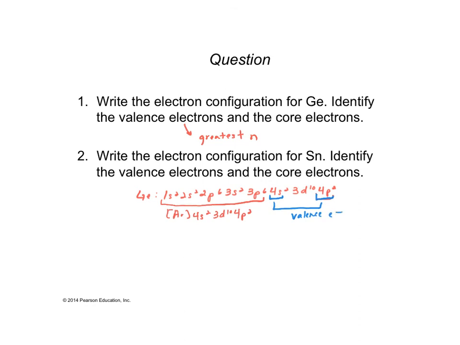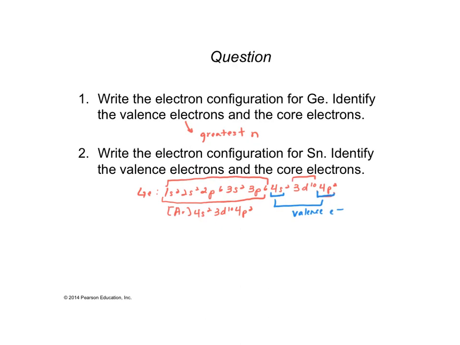These guys are our valence electrons. For the core electrons, we'll move back to red. We've got all of these guys as well as the 3d10. These guys in red are the core electrons, all the electrons that are in the filled lower energy levels. Okay, so same thing for tin. I'm going to go ahead and abbreviate tin because I'm lazy. So tin is krypton, and then 5s2, 4d10, 5p2.